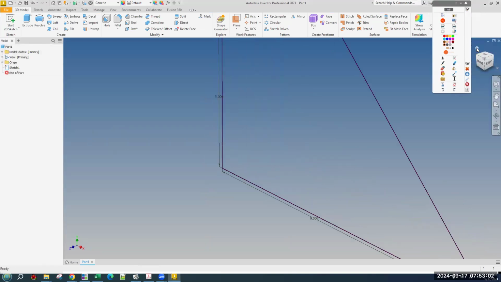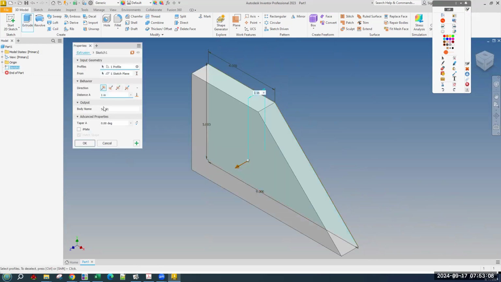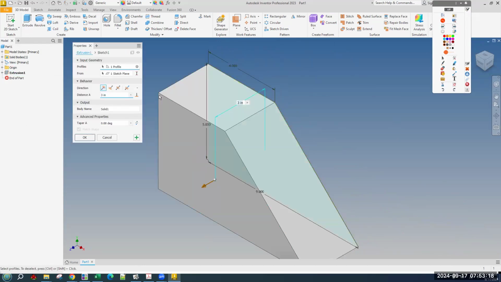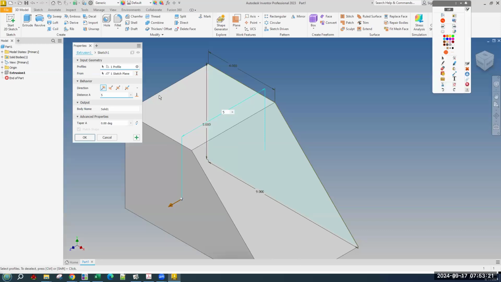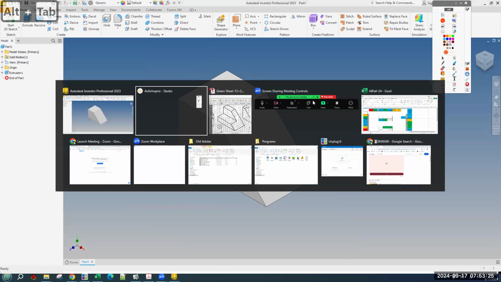And I can zoom out a bit and extrude. Remember, when you're extruding, always be looking at it from a 3D angle, like a corner. And go like this. Oh, it's not 3, sorry, it's 5. Edit feature. And it should be 5. Nope, not 56. 5. Okay, so we have our first chunk.